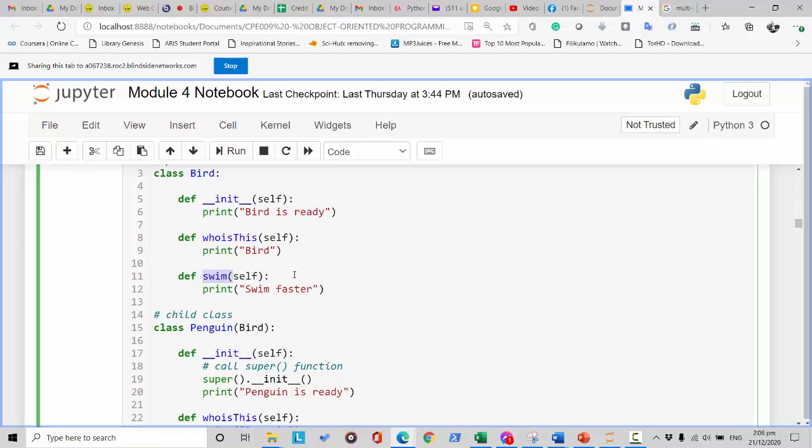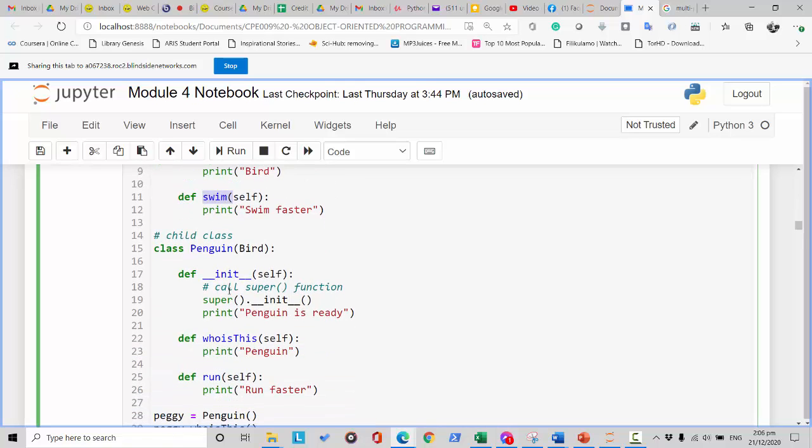We can see from the swim method that the swim method can definitely be inherited by the child. The child class can also modify the behavior of the parent class.